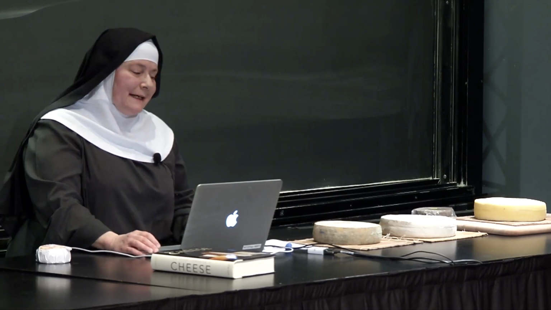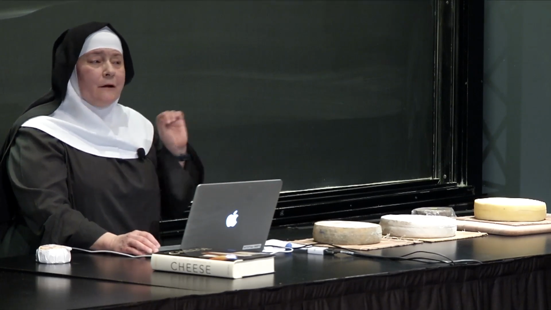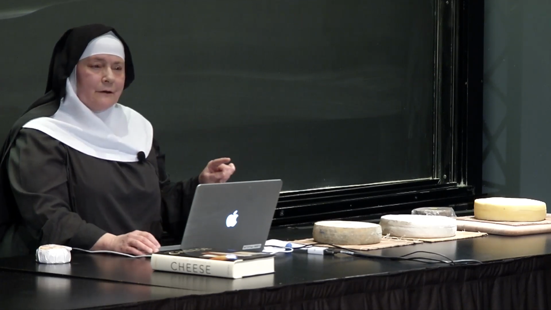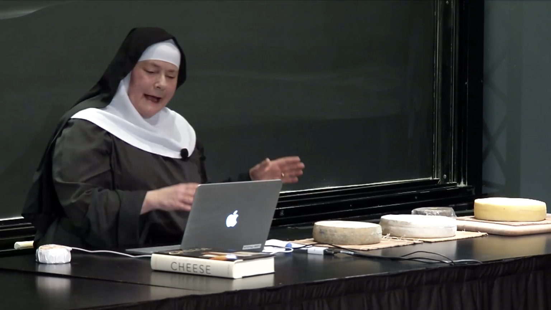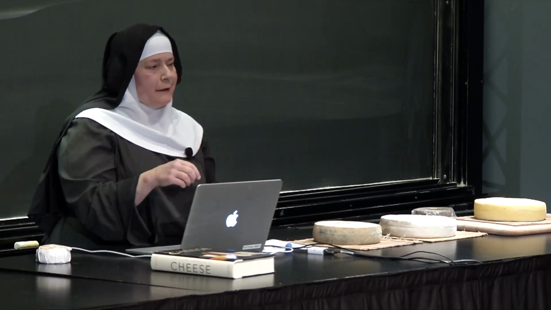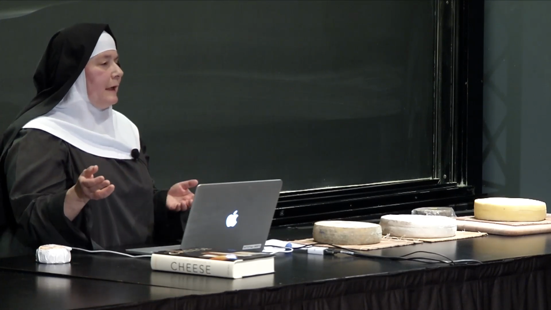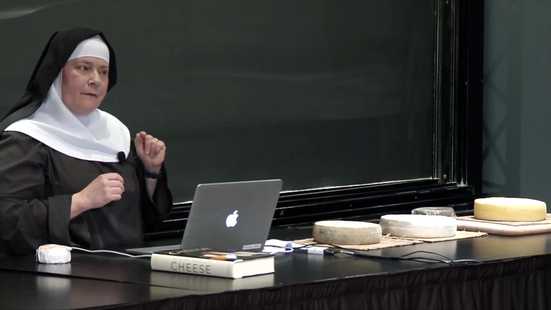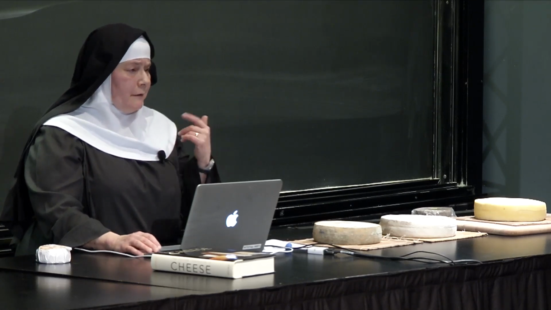But what we wanted to see is, could we see what happened on this rind naturally, since we did not add any cultures of bacteria or fungi? Could we visualize that on the cheese rind in situ? Because as dairy microbiologists in the past, what we would have to do is isolate each microorganism, get a pure culture, then analyze it for genetic or biochemical diversity. And so we wanted to see, could we see what was happening on the rind itself? So we studied the rind using light microscopy and electron microscopy.